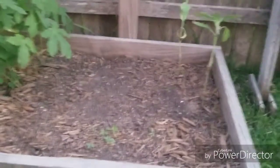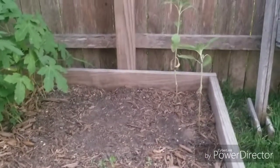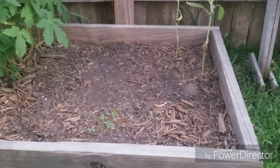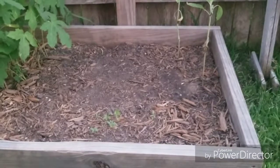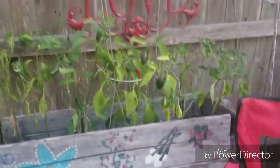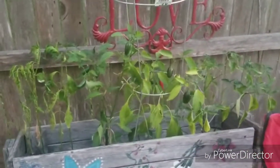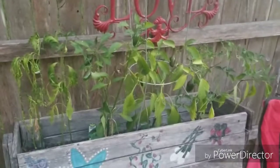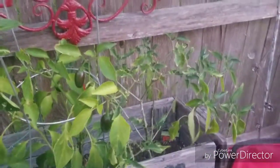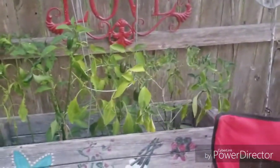In the second part of this bed I planted some flowers — those two long stems in the back are sunflowers, and the ones sprouting up front are a bee flower mix I threw in the ground. I'm not sure how long it'll take them to really sprout up, but they're still doing well. Finally, my peppers — I moved them out of the direct evening sunlight, which I felt was too much. The banana peppers only gave us one pepper and aren't doing great. The jalapenos and serranos were struggling but are starting to bounce back, and I think it's because I gave them that break from the sun.